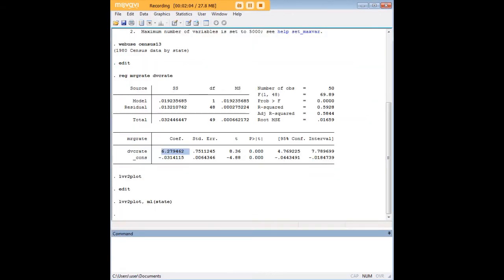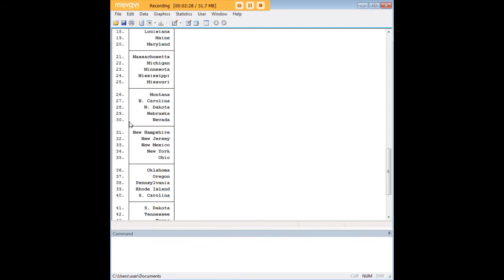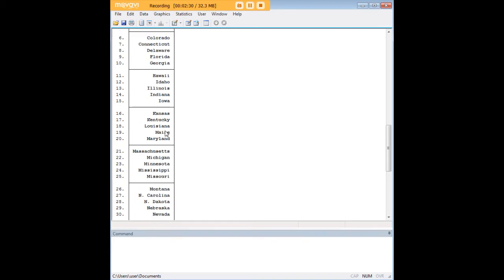So what we want to do is first let's go ahead and see if we can get rid of Nevada in terms of not deleting it from the data set, but maybe suppressing it and excluding it from this regression, and then we're going to do the leverage to residuals plot again. So the first thing I want to do is I just entered this command list state comma table, and the reason I want to do that is I want to see the number associated with Nevada, because this is not a string variable. Every state has a numerical value here, and therefore if I want to exclude Nevada from the regression, I have to find a way to exclude state number 30. And here is the syntax for doing that.